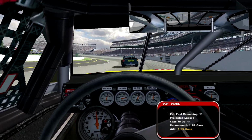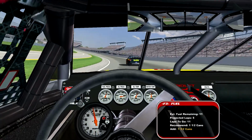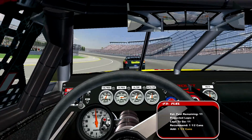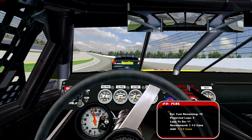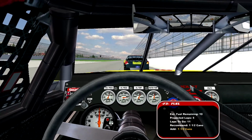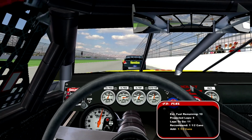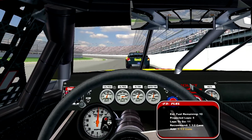A lot of RPM down the front straightaway here. We can see our rev limiter starting to sort of kick in. We're almost on the chip. Ideally, we want to be nearly hitting the chip as we dive into turn 1. That way we're getting the most acceleration out of these gears. You can see a lot of wheel put into that race car there to maintain. I don't know if Earnhardt is experiencing the same thing I am, but I am definitely starting to push.